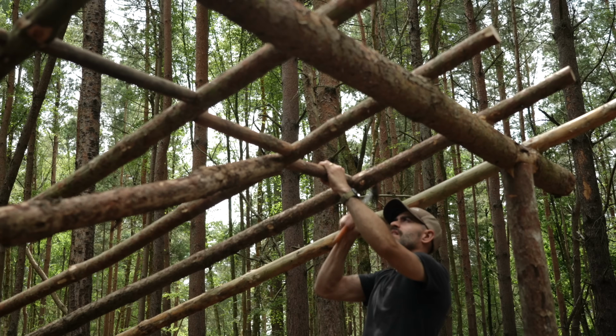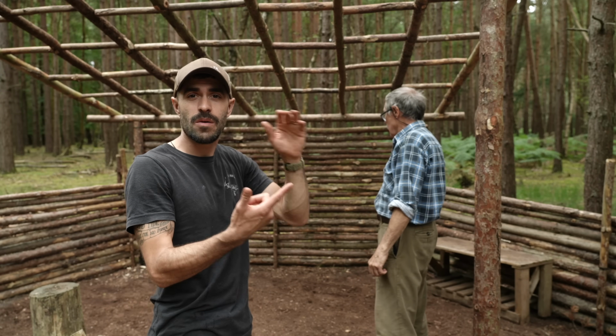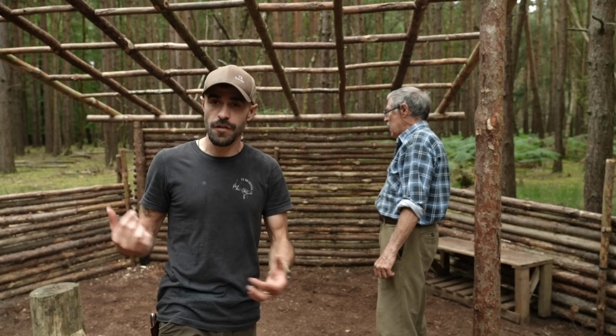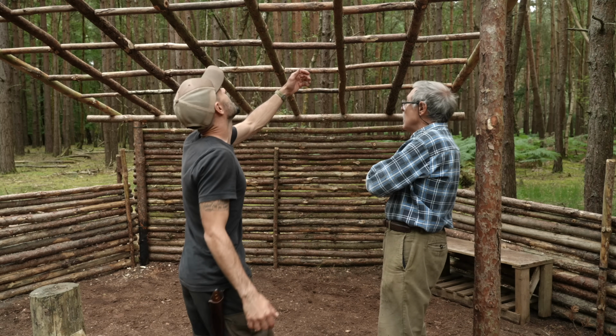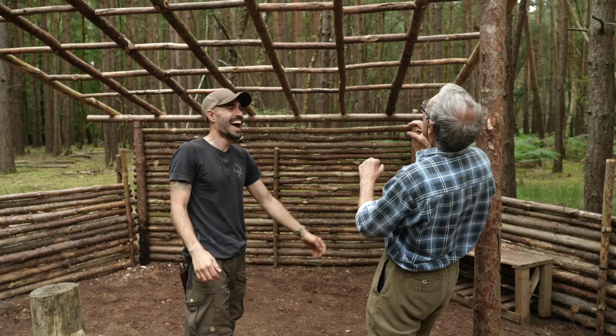We've got more plans at the back of the camp here. There needs to be a raised bed. There needs to be somewhere we can store wood, so a log store. And we might have another fire pit here as well. Plus room for other crafts. That's what it's kind of all about, this shelter. But it's solid, isn't it, Dad? Oh yeah, you jump on it, yeah, solid. It's a solid structure.